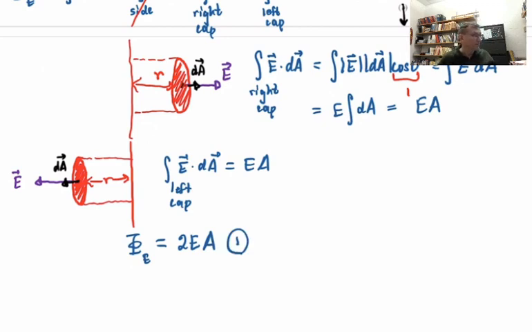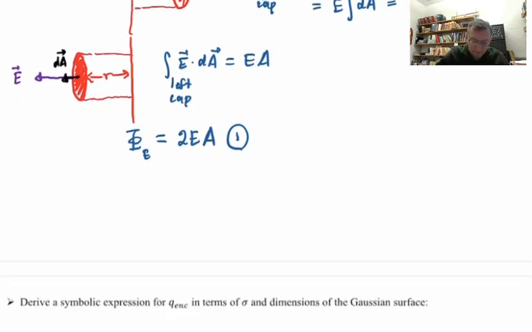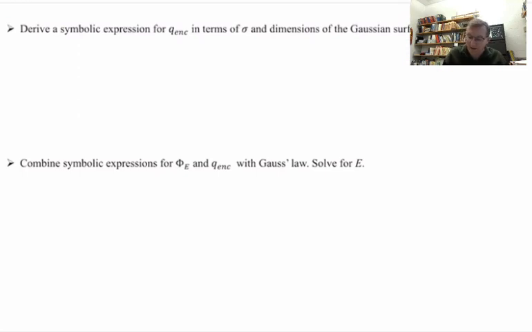That's important. Okay? The whole reason that the Gauss's law approach makes it possible for us to solve for E is when we have enough symmetry that we can pick a Gaussian surface. Either we get no flux at all through part of the surface, or we get this nice surface where the electric field is uniform and the E can be brought out front of the integral. If you can't pick a Gaussian surface where that's allowed, then Gauss's law isn't going to be that helpful. But we can do that in this case. So now we have that expression for the electric flux. Now we just need to know the total charge inside our Gaussian surface.